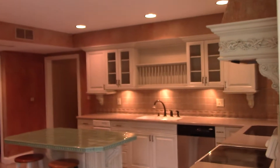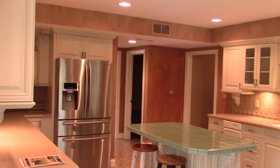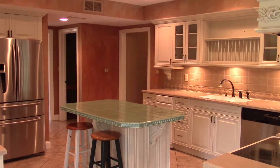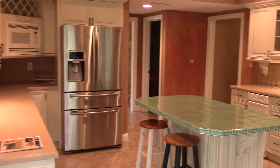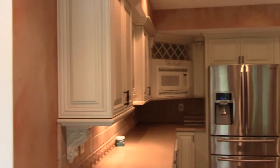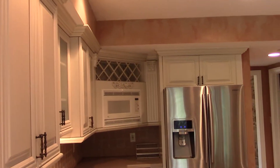As we continue to walk around here we start now to see the kitchen, and there are of course several entryways into the kitchen. You can tell there's an island there, various spaces around that island, appliances all stay, beautiful countertops, microwave tucked in the corner, and then of course you see a wine rack above.